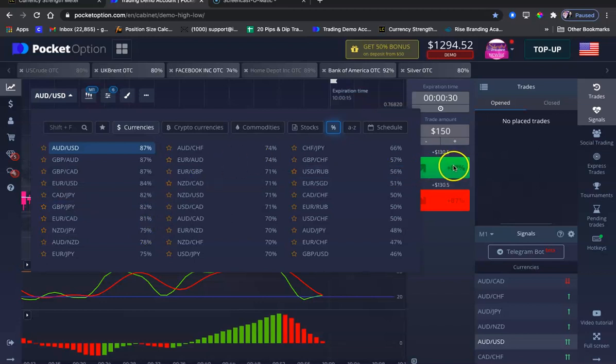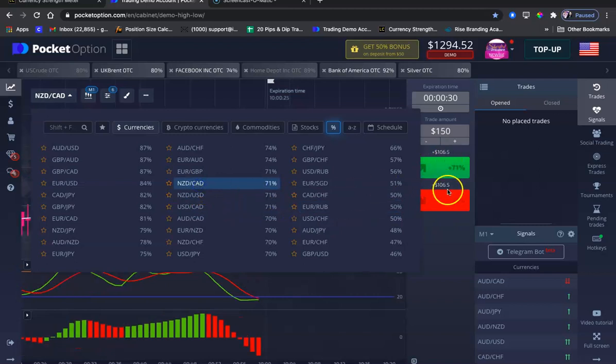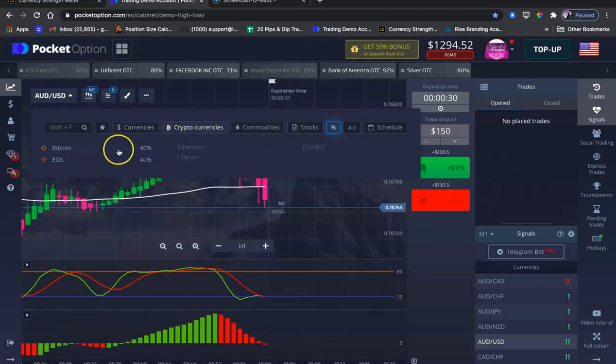And the percentage will also tell you here for whatever pair that you are looking at. So as you see, it changes as I click on the different pairs. It'll also change on the buy button and the sell button. Okay, so we're going to take a look at a couple pairs, but I want you to also see that you can trade cryptocurrencies, Bitcoin, Ethereum, Litecoin, and I'm not sure what that one right there is, but it is there to trade. Ethereum and Bitcoin, that's new.